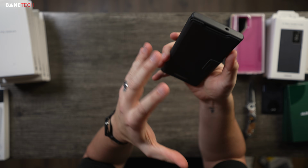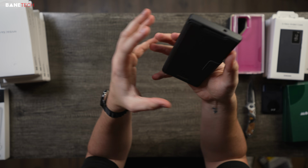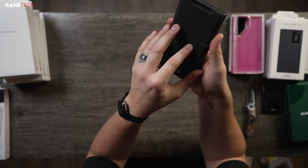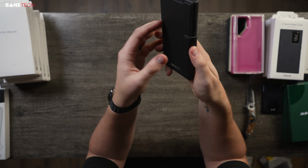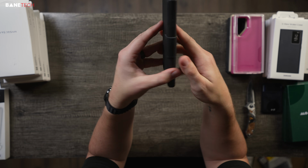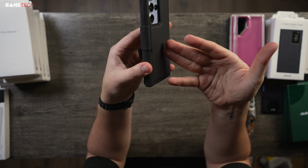This is one of those kind of cases that crosses off a few boxes. So if you like the flip cover style, if you like a classier look, if you want to dress up your phone a little bit more, but you still want some rugged protection, this is a great option.